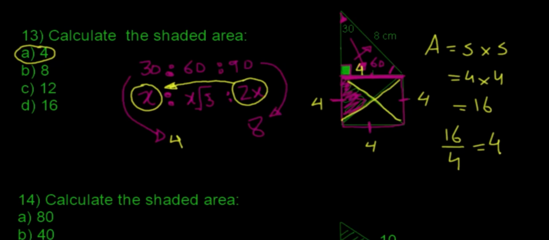I could also alternately do what? I can work out the area of the triangle, which is half times base. The blue line is the base. Half times base, which is 4, times the height. I know that the whole entire thing is 4, so half of that would be 2. Work that out. That would also give you a 4. So you can work out the area of the triangle, area of the square, whatever you do, the answer is going to be a 4.